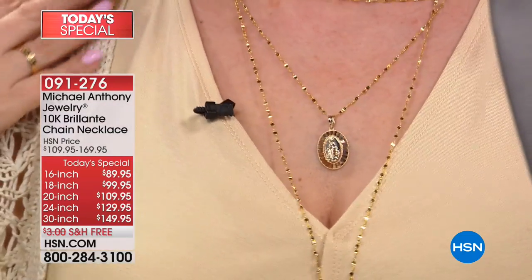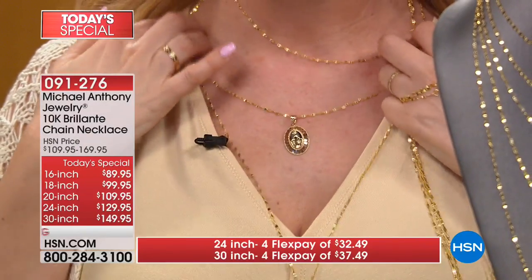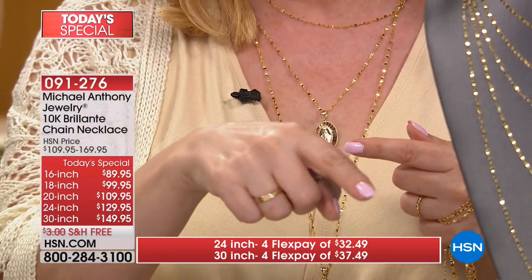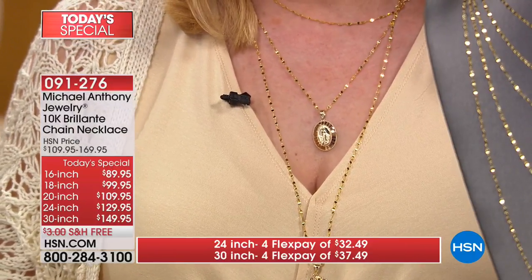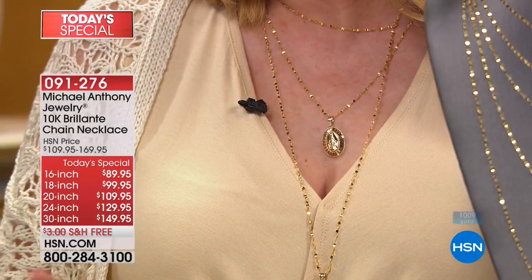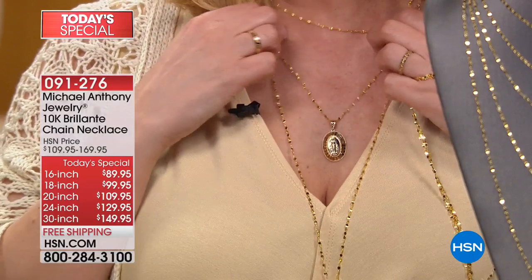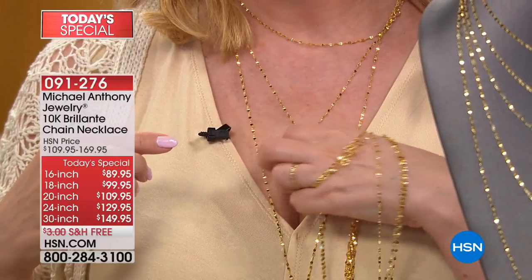You see the FlexPay weight at the bottom of your screen — that's any major credit card, we ship it to you right away, and it comes out to like $2 and 10 cents. So affordable. You could get the 20-inch and it would be under $50 a month. You're not finding a 30-inch in gold for the $150 price — no way. And by the way, that's a sale price because it's one day, one day only.